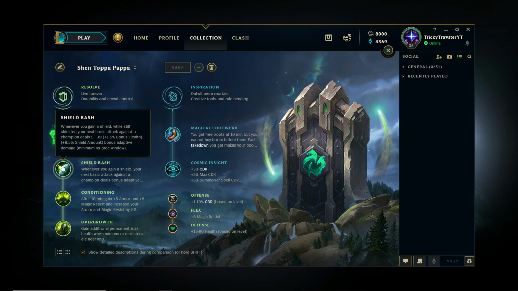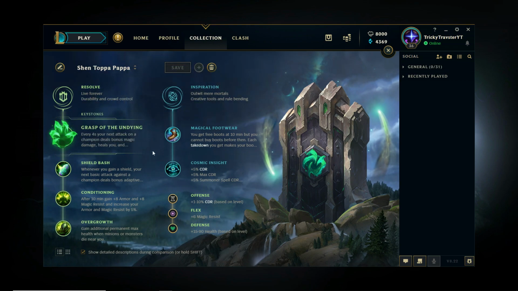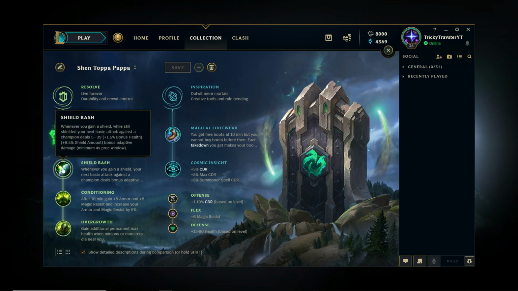What I think is going to happen is there's going to be HP stacking tanks with shielding, like Shen, Sion, and Ornn. I think Riven will take this as well. That's essentially what I think is going to happen. Like I said, it's not a keystone, so it's not really going to affect anything else. It's not a major decision, it's just a secondary rune. But I think mostly tanks are going to take this.